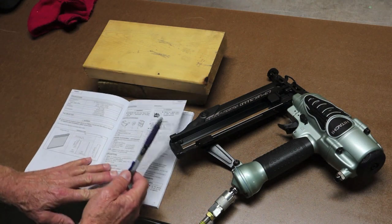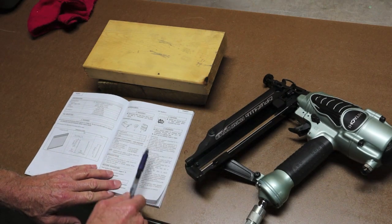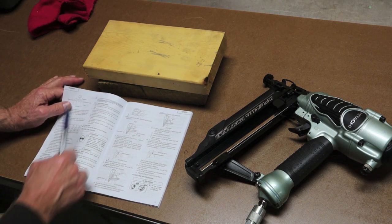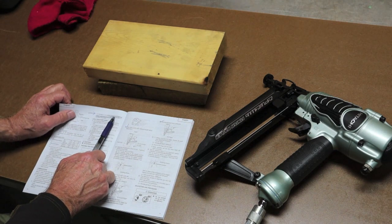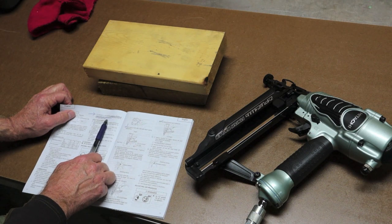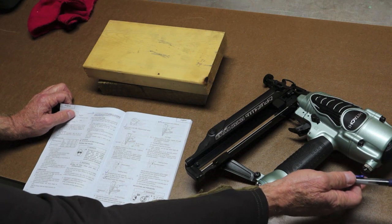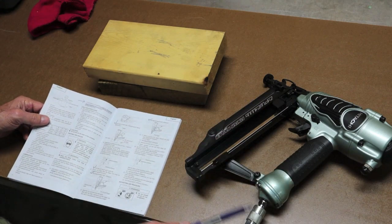So Hitachi wants you to use a filter, regulator, lubricator. It's in line, in your air line before it gets to the gun. But after reading and watching some YouTube videos, if you don't go that route, Hitachi states simply right here, if a lubricator is not available, supply 5 to 10 drops of Hitachi pneumatic tool lubricant into the air plug on the nailer twice a day. That is considered the air plug, where the inlet goes. I further researched that statement, air plug, because it's got this push button here to blow air, to blow sawdust away when you're working. So that's where the oil goes.